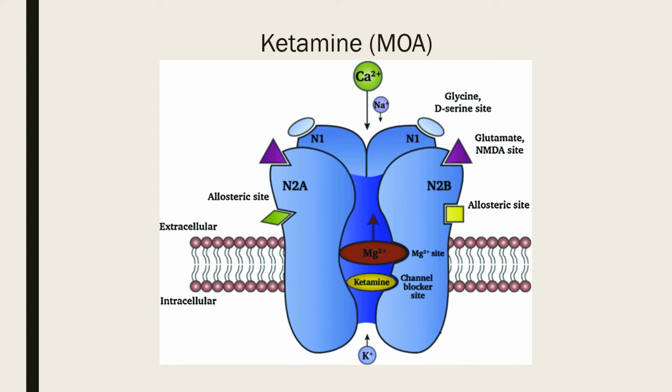Ketamine and all other dissociative anesthetics are NMDA receptor antagonists. Basically, they will bind within the channel of the NMDA receptor and act as a non-competitive antagonist of the NMDA receptor. Normally, the channel provides a passage for the influx of the cations, calcium and sodium ions, towards the inside of the cell. When that happens, the cell becomes more positive and it will be activated, to reach the action potential.